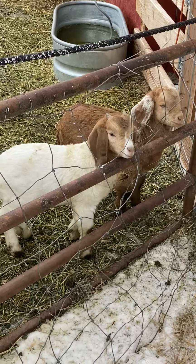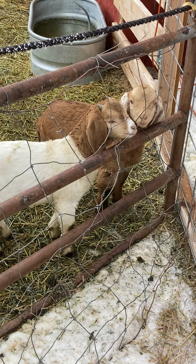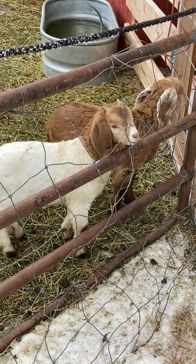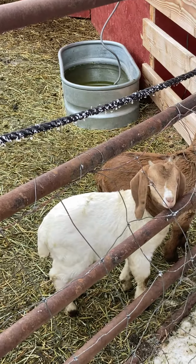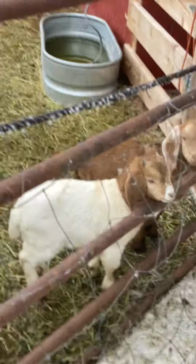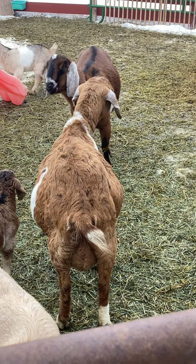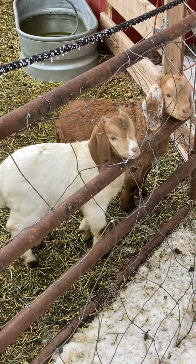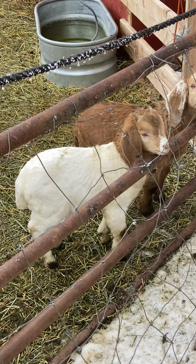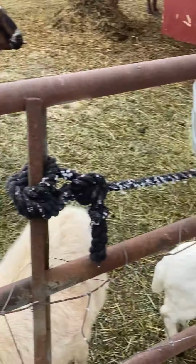That's an oddball little group there. I believe one's a doe, one's a buckling. They are twin babies. It's kind of interesting when you breed and the colors that come out of these goats. That's the mom of these two. And she's definitely not a white goat, but you have Siggy babies. Siggy is white with a tan head, so that's where she gets that from. And that little guy picked up his mom's coloring.